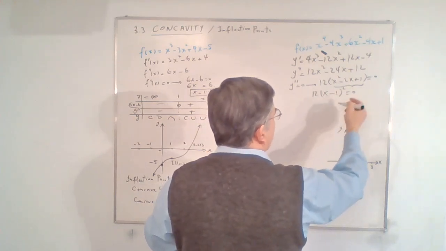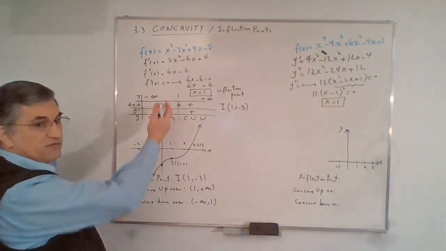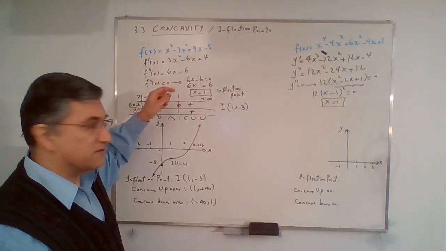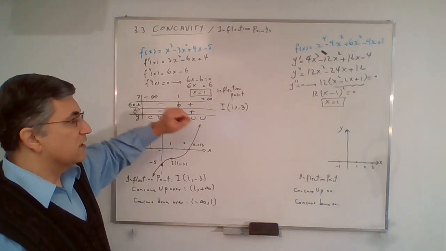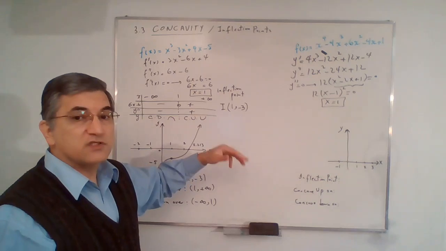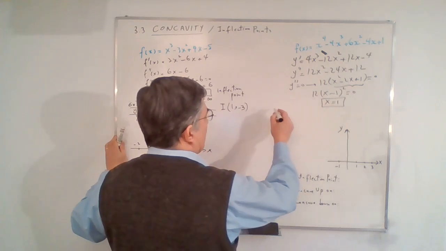So if you solve this equation, you end up with x equals 1. Just like I got x equals 1 before in the past exercise, but at that point, I didn't know if it's an inflection point. Later on, I figured out it was. Now here, again, I don't know, but later on, I will figure out if it is or it is not an inflection point. So for this purpose, I'm going to construct my chart again.